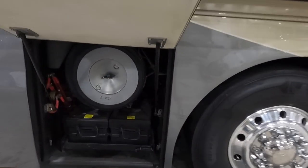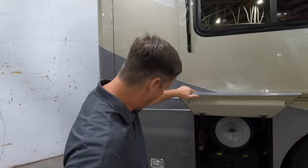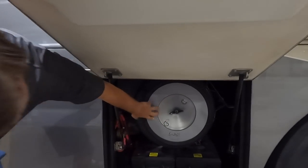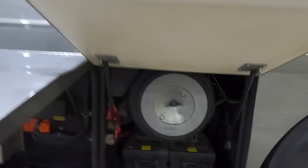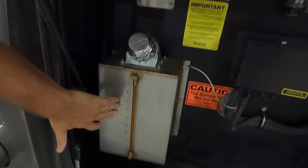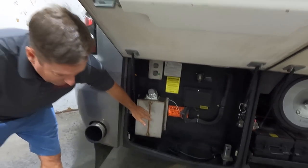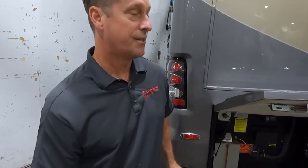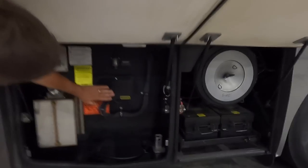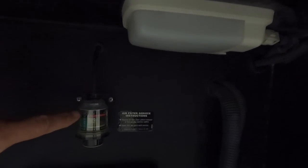Right here are the cranking batteries — two large 8Ds to crank. These are big engines and need a lot of electricity to get going. That's also your air filter with a 2021 date code — I don't love that. This is your service bay; it holds eight quarts of oil. If the engine ever gets low, you push this pump switch and slowly add oil. These engines don't burn much oil, so it's a rarity, but nice to have.